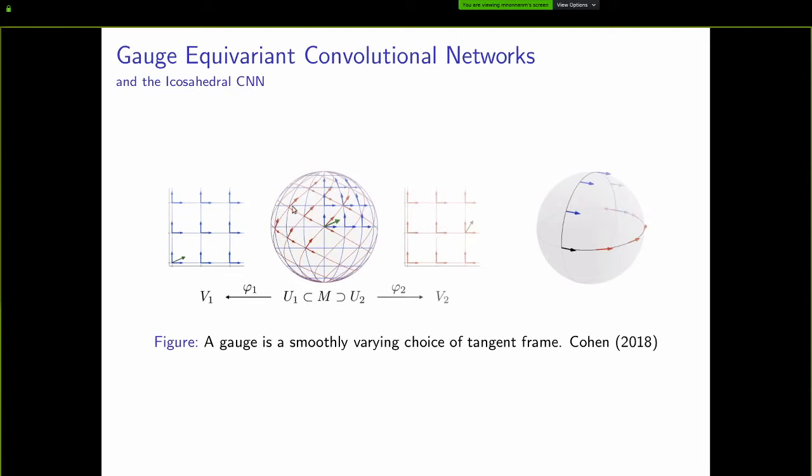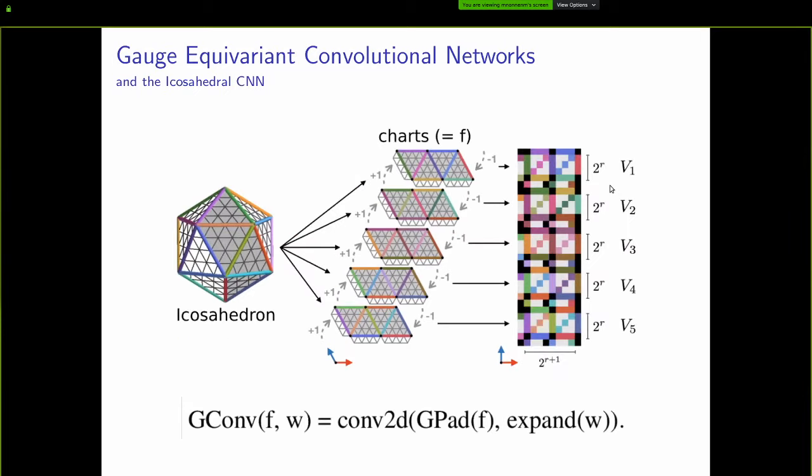And one of the reasons, just as a very quick teaser why you would care for this, on the sphere is that on the sphere you don't have this property that's called parallel transport. So if you go from one point to another on two different paths, you might end up with different coordinate systems where you end up. So this is why these gauges, these local coordinate systems in the tangent space, are kind of a thing. They're important, and they're usually just ignored. So they take a closer look at this. They develop beautiful theory. We will ignore most of this. We will just quickly go to their one application where they break this down and actually implement this.